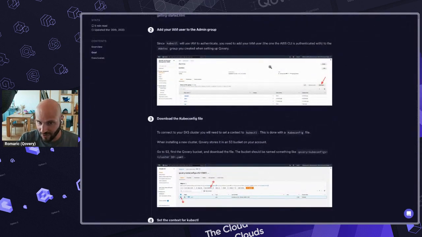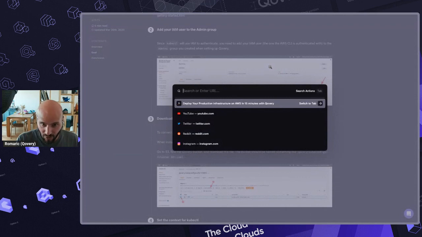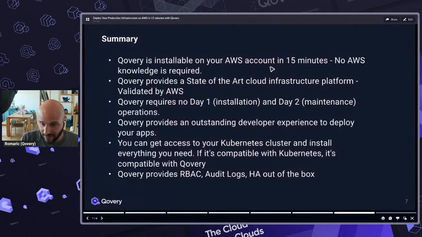Again, you have access to your infrastructure. If you need to install a chart on your cluster and so on and so forth, you can do it. That's something that I didn't cover, that you can deploy Terraform scripts and stuff like that. It's out of topic for this session. I will make a dedicated session, but you can do all of that. You have the full power. You're not limited.